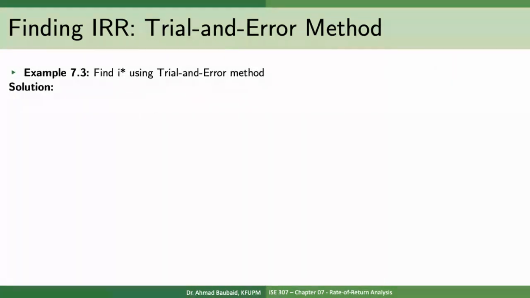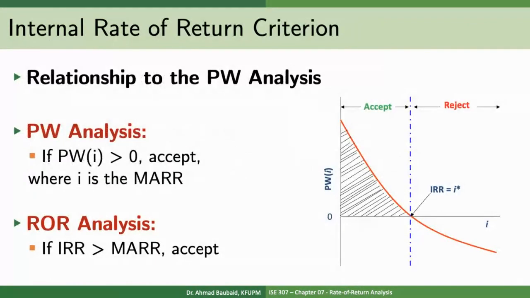And so these are the approaches. I'll skip over them very quickly. Let's not waste too much time. Here's the criteria for single investments. If the IRR is greater than the MAR, or the MAR is less than the IRR, right? I'm just saying it the other way around. Then you accept the project. If it's 0, you're indifferent. If it's negative, you reject. So this looks a little bit different from AE and PW, right? There it was just about being positive. Here it's about where the two values are in relation to each other.